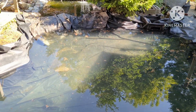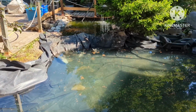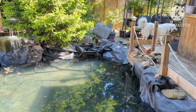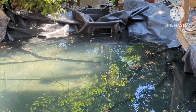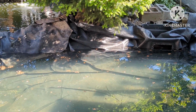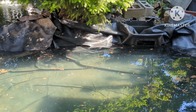Water's been running for another few hours. It's getting higher and higher. I'm liking it. Still got a little ways to go yet. That's my skimmer box. Starting to fill. We'll see how high I can get this.